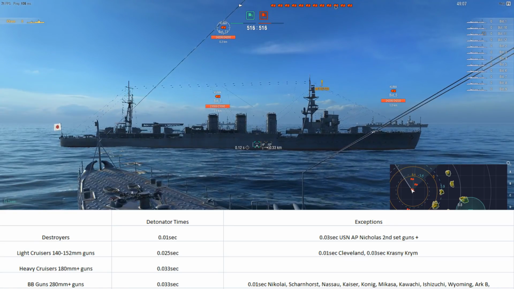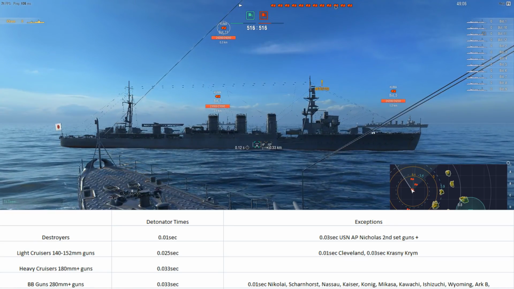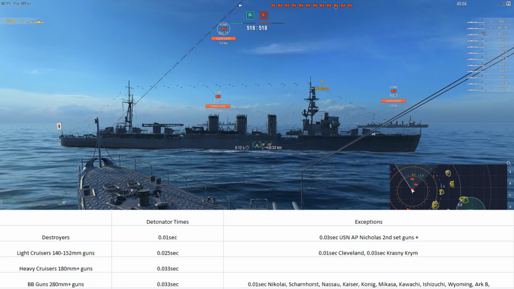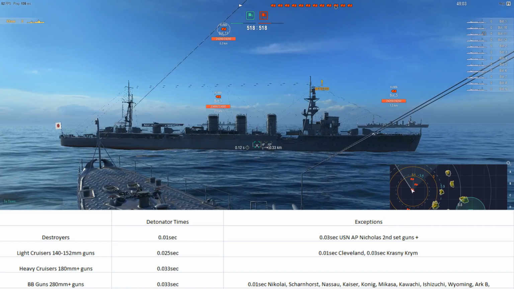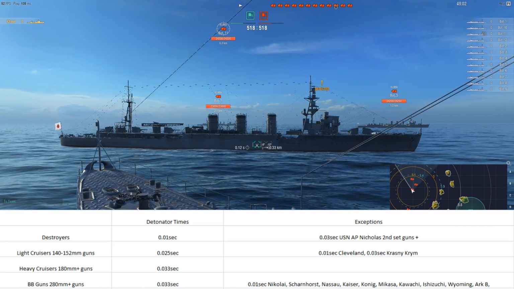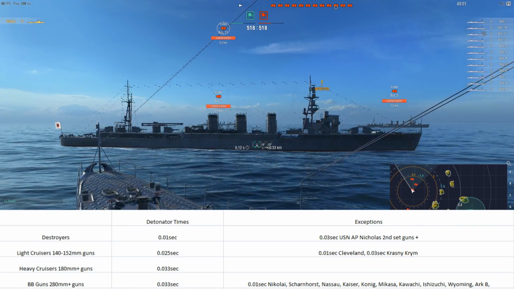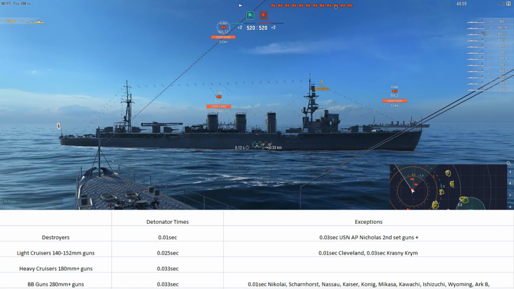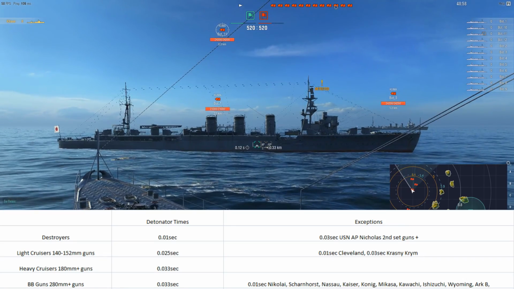If you look at, for example, battleships, most of them are very similar to the heavy cruisers at 0.033. However, most of the low-tier German battleships, low-tier US battleships like the Wyoming and the Arkansas Beta, and IJN low-tier battleships like the Ishizuchi and the Kawachi, those ships all have detonator times of 0.01.